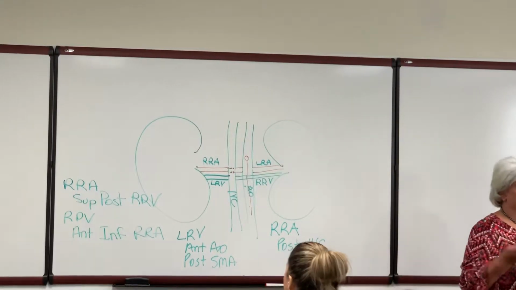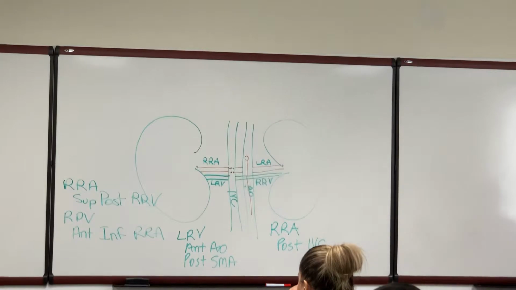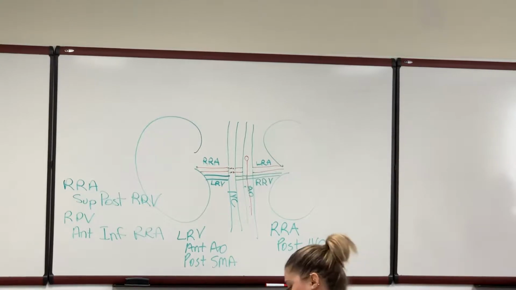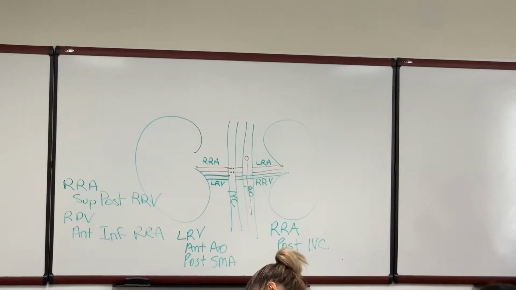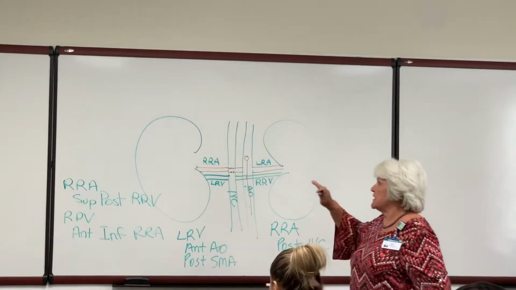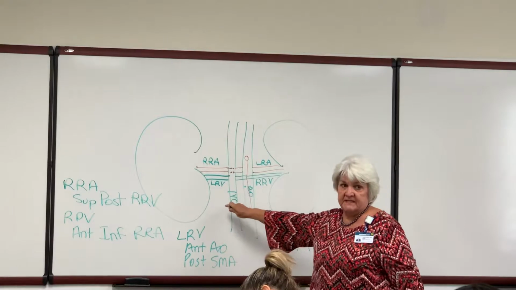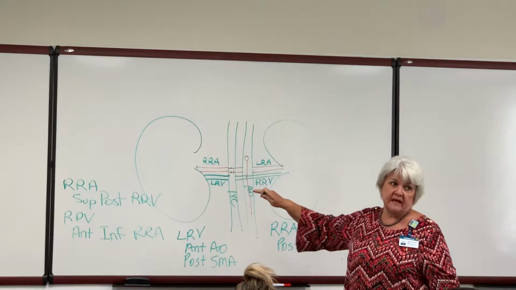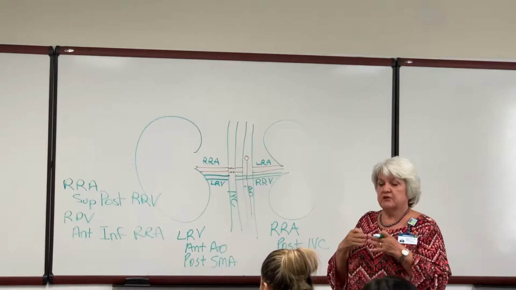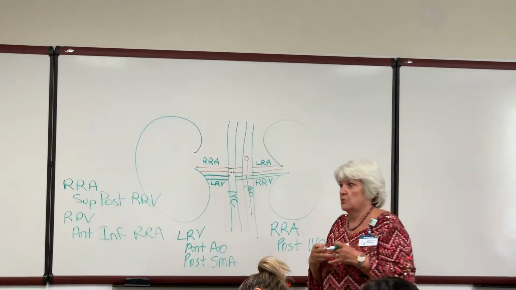Some of you learn by drawing, some of you learn by doing lists. Me, I have to draw it and visualize it in my head. Because I'm a sonographer, I never guess the anatomy. If they want to see the right renal vein, I either show it coming off of the aorta, the IVC, or I show it going into or draining out of the kidney. You have to show the beginning or the end. You never pick just a piece.